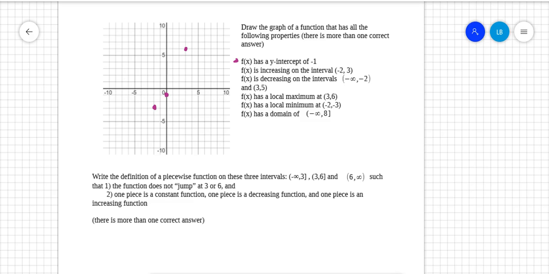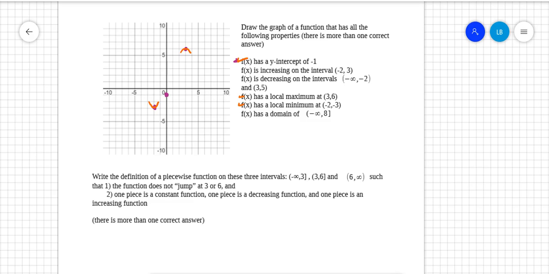So one of the ways you can think of these, if that's a minimum, that means near it, it's got to go up from there. If it's a local maximum, it means around it, it's got to go down from there. So that's going to kind of be the shape. We get a feel of whether we have to go up or down from there. So we've taken care of the minimum, the maximum, and the y-intercept. So we have a few very specific numbers.